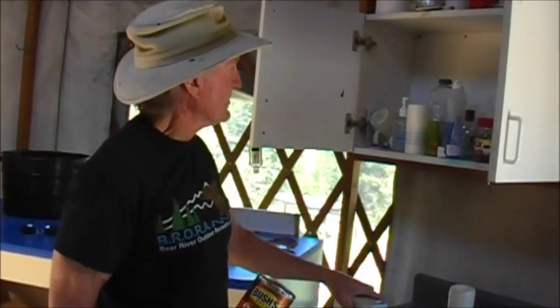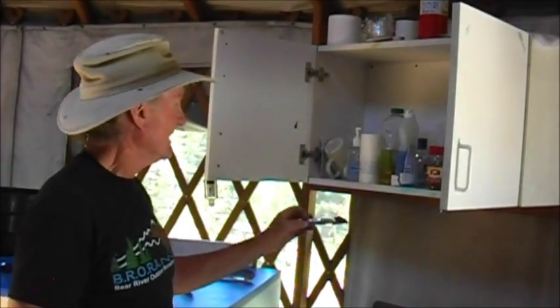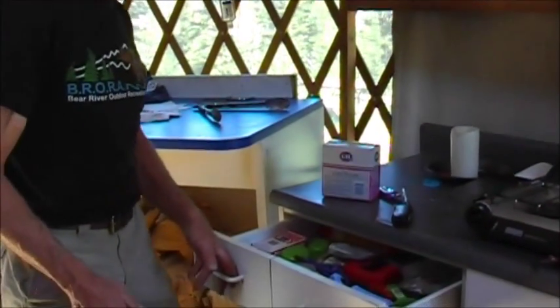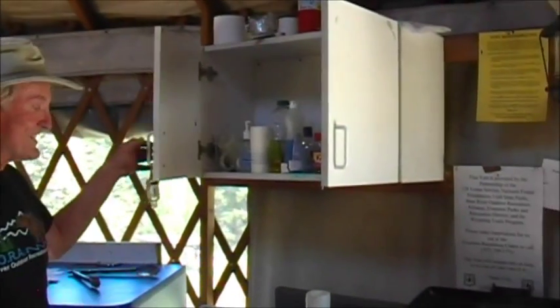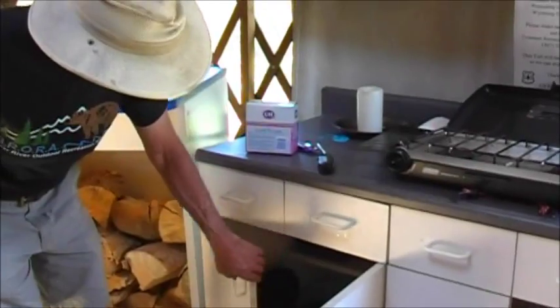Leaving food out is not a good idea. No mice are going to get into these sealed bins, but a box of sugar is a surefire way to get mice to come into our yurts, and we have problems with mice. Granola bars — sure they're in foil wrappers, but mice can destroy that in a heartbeat. If we can keep the mice out — we do use live traps, bait traps, and decon. We try to keep the decon in a place where your pets cannot get at it. Be aware that it's here, because two or three weeks without any mice poison and there are more mice droppings in the drawers than there is silverware.